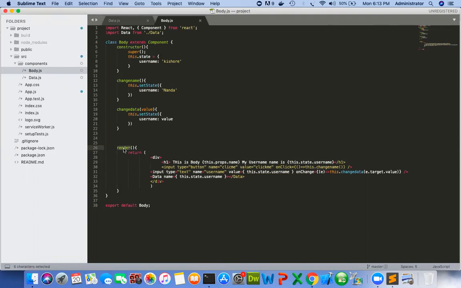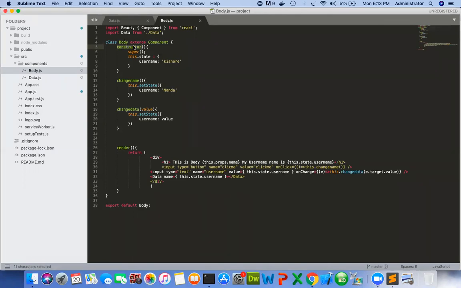Whenever setState happens, render is going to execute, but at that time the constructor is not executing. Whenever the change data function is called, only render is executing, not the constructor. So whenever a component is going to update, the methods that need to execute are the component updating lifecycle methods.